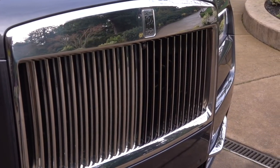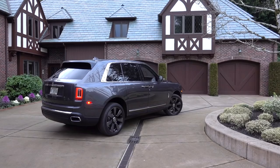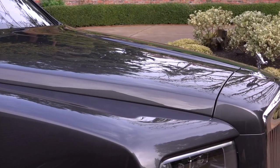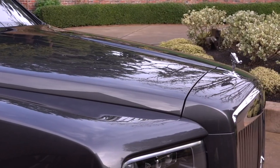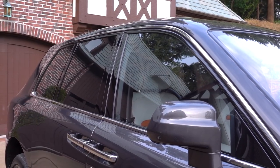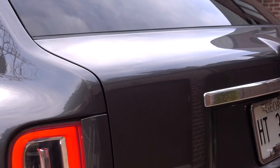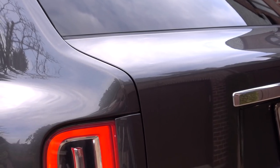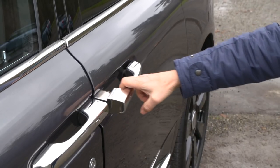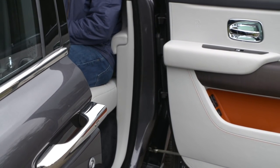Consider the formal upright appearance of the Ghost and Phantom for a moment, and Cullinan makes perfect sense. The SUV silhouette is a very good look for this brand. Typically, sport utes are two-box designs, meaning one for the engine and a second for passenger and cargo space. This being a Roller, it offers more — a three-box design, though the small trunk-like flourish is subtle. The back doors open coach style, because the common name for rear-hinged doors is rather unpleasant.